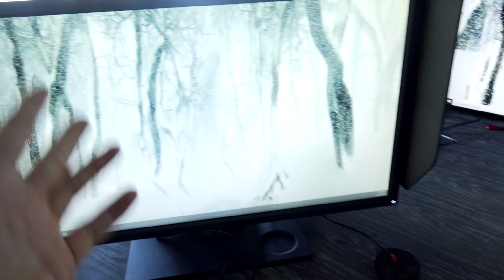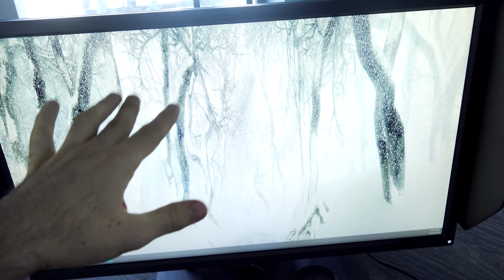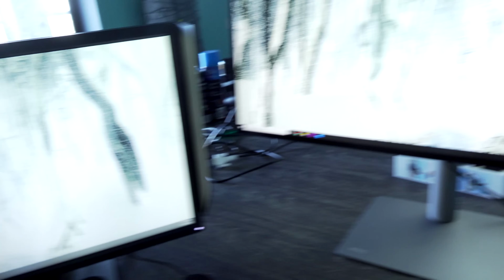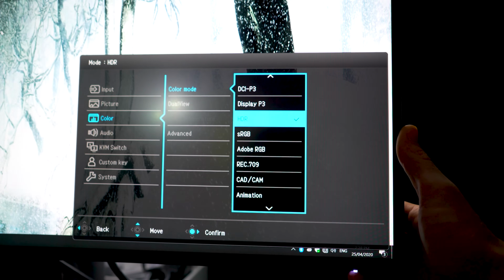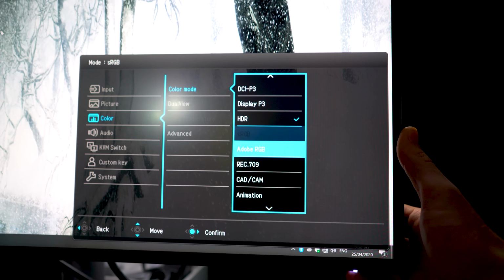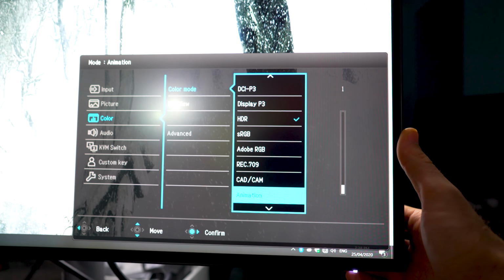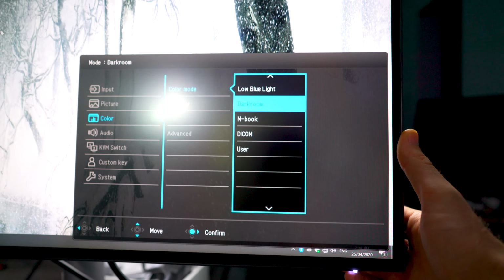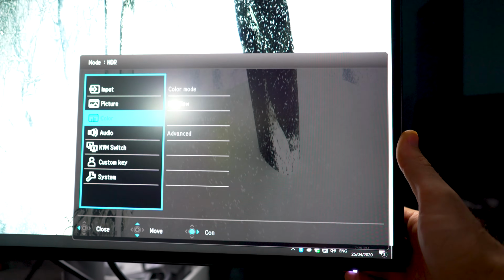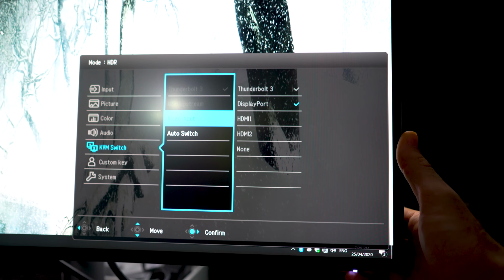However, the difference between the feature set right here is that this one here, of course, the colors are a little bit off out of the box, though you can calibrate them, but you still got a TN panel for editing content, as opposed to the 3220U, which has a 10-bit panel built in, and you've got different modes to select from. For instance, if you're a Mac user, you can change it to Mac mode, or if you're photo editing, you change it over to sRGB. And there's also even a mode designed for CAD users in mind, where they've collaborated with the team to get the best factory mode possible for using AutoCAD.